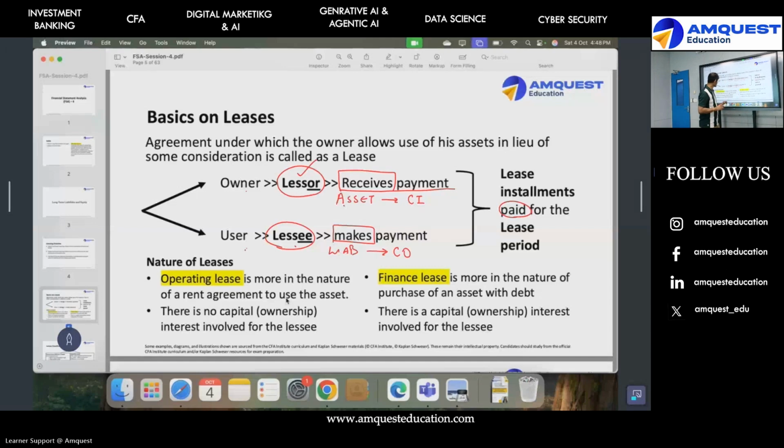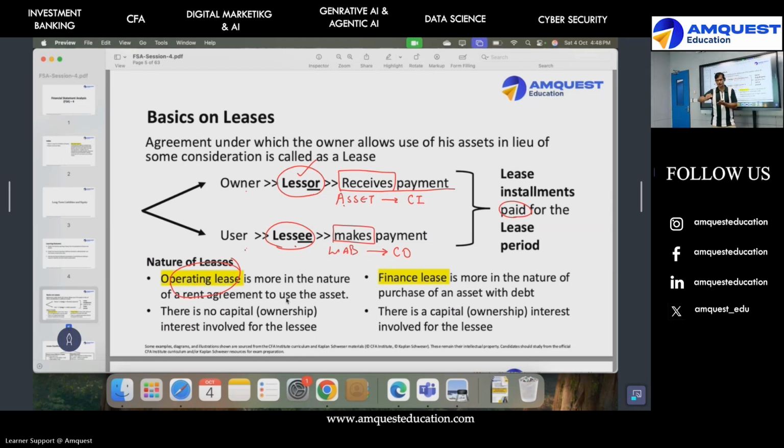Now, you tell me, what is an operating lease? Give me an example. Using the basic word, it is like a lease paid for using the asset for operational purposes. Okay, that's a good attempt. But remember, a lease is taken for operational purposes only. If it's for a personal purpose, then obviously it won't be a part of your business. But yes, it's a lease taken for operational purposes, but on a short-term basis.